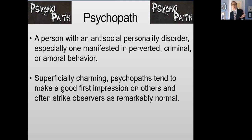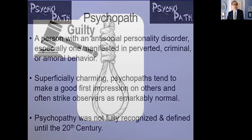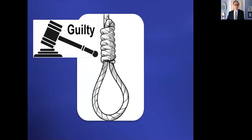And we're familiar with these terms, and we're familiar with other famous people in history that have been identified as psychopaths. But this condition was not really fully diagnosed and defined until 50, 60 years later into the 20th century. So it was kind of unknown at this time. So they weren't used to any of this kind of phenomena like Ruloff. But despite all of this, the judge and jury were not fooled, and he was declared guilty of the murder of Merrick and sentenced to hang.